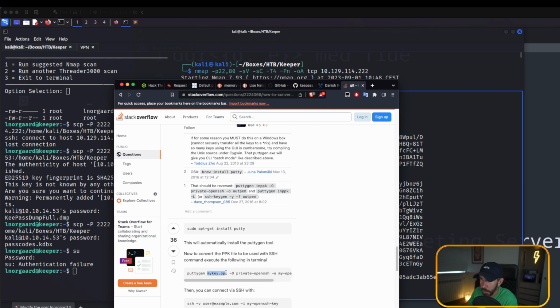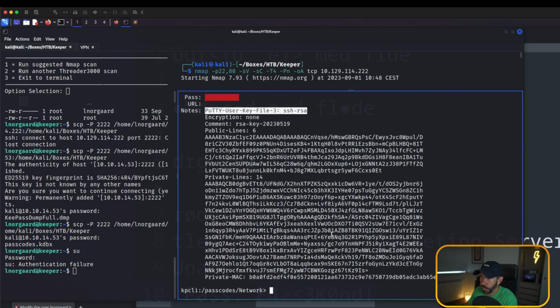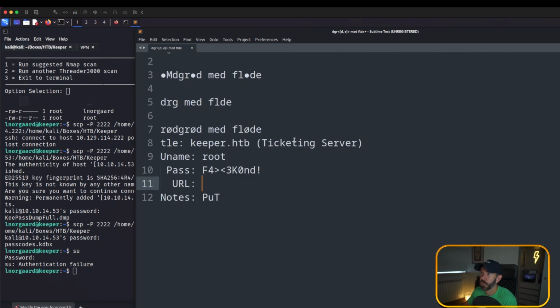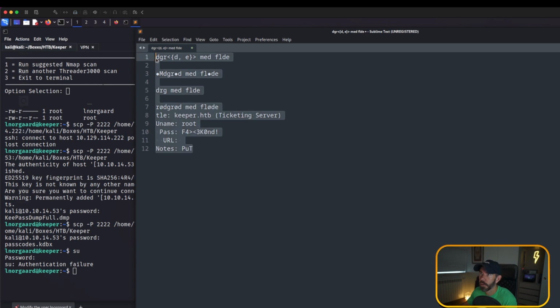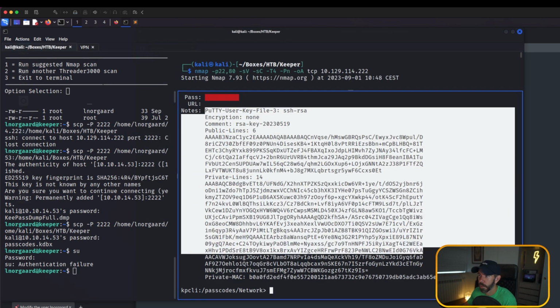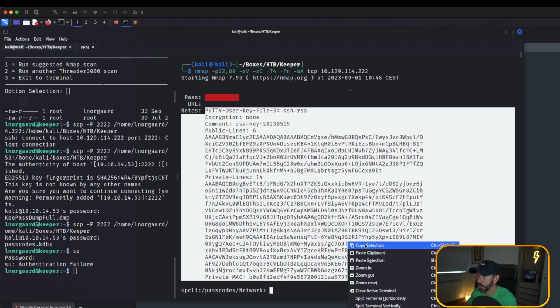Putty-gen ppk, use private OpenSSH as extracting the private key, and then export that as my OpenSSH key. Okay. So first of all, let's just make this smaller again. And let's paste in this key.